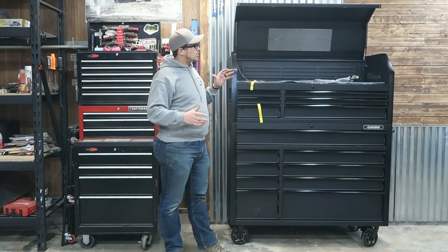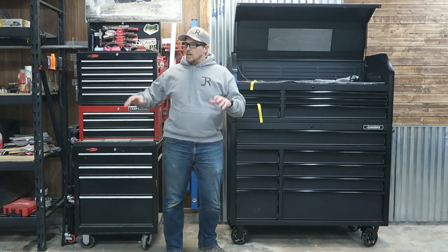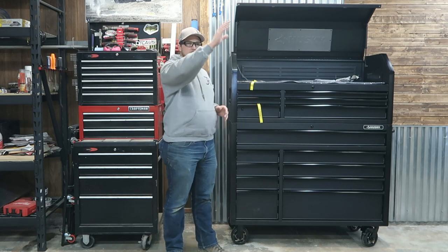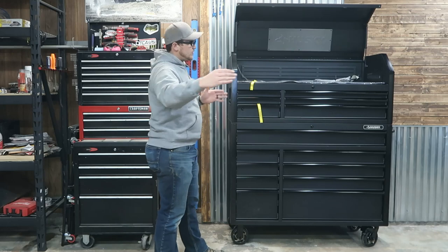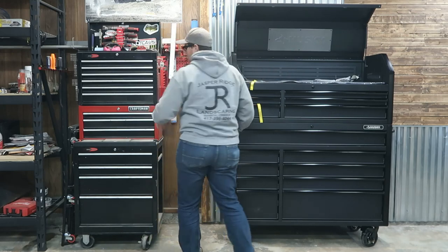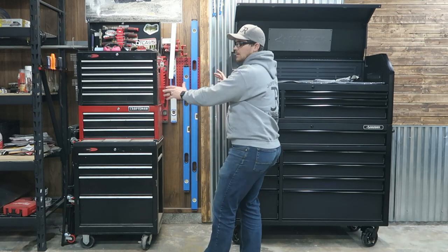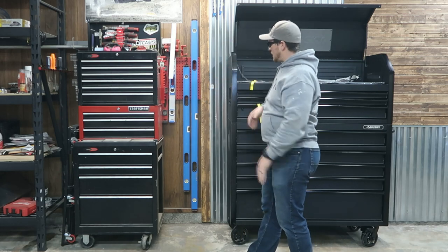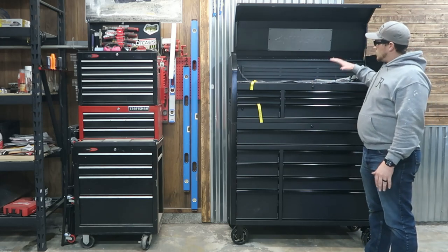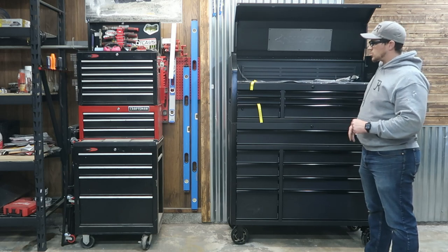When I'm looking for a toolbox, another thing I'm looking for is it has to fit in this space. My garage is set up a little bit weird — there's one bay door, and you kind of have to come in at an angle to miss a center pole. So you really have to have the vehicles hug against this wall in order for them to fit and have room to work around it. We want this toolbox to tuck tight up against the wall, so the front of the vehicle has more room. So this is about as big as I want to go, and it's going to be really nice to have the extra storage.